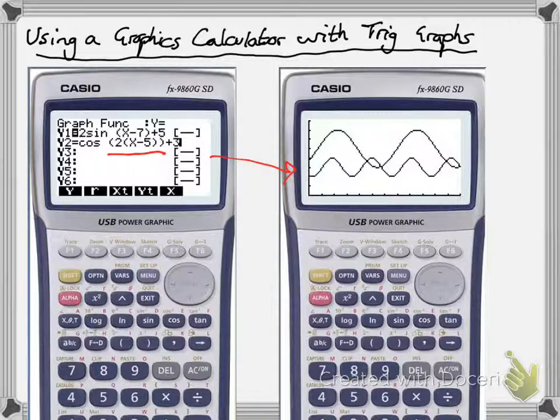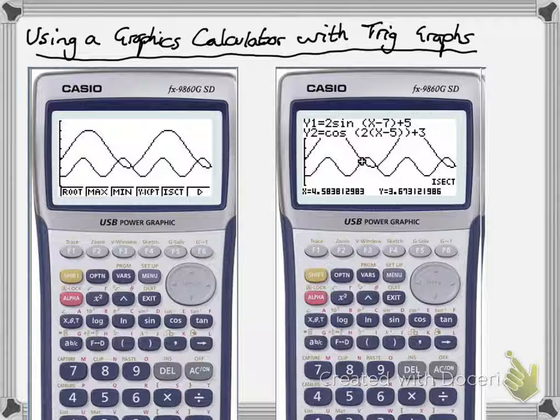For example, the question I'm looking at asks me how long during the 12-minute ride is the smaller Ferris wheel higher than the larger Ferris wheel. So looking at my graph, I'm looking at the parts of the function here and here, where it's higher. So to be able to find those, I need to find the point of intersection of the two curves. Again, I can use the F5 gsolve function and then the intersection button.